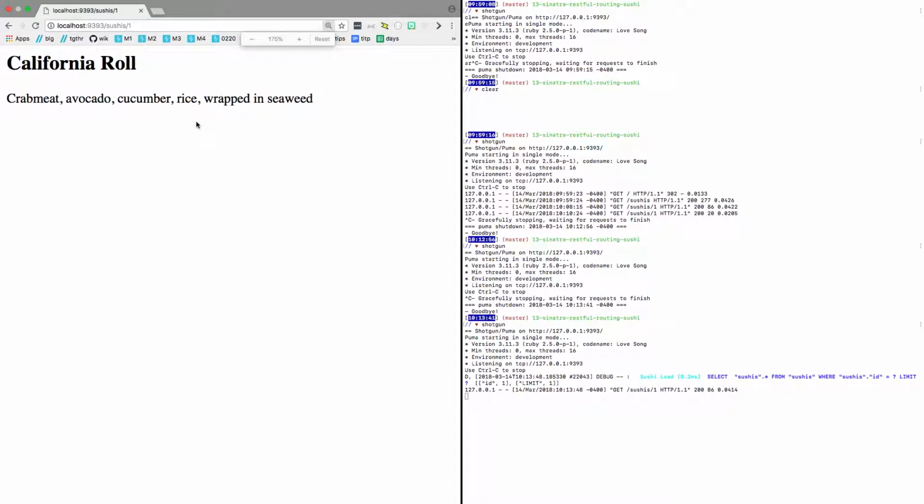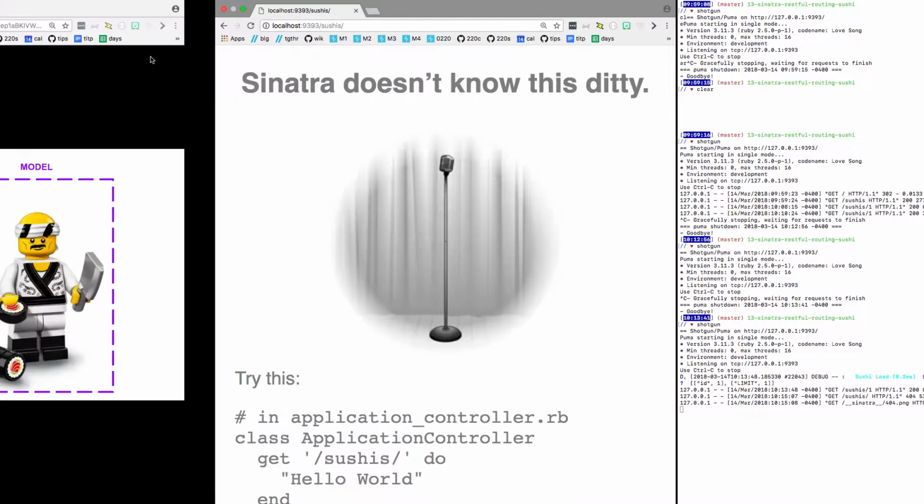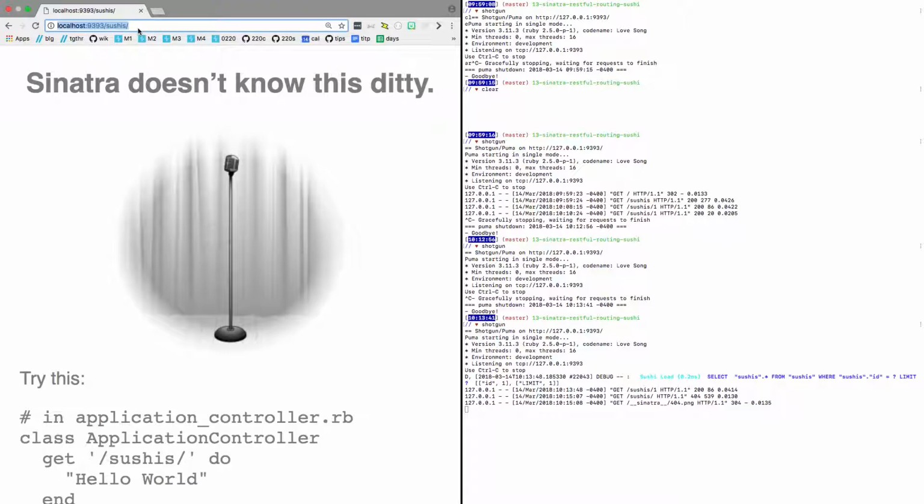Why was I wrong about what I just said? Where are we right now? We're in the show page, right? So if I want to go back and see the one that we were expecting a moment ago, why am I seeing this error? By the way, get used to this. You're going to see this a lot, and you're going to be really frustrated because everything's perfect. And why are you seeing this error? The extra slash. Sinatra is kind of a pain in the butt in terms of I didn't build a slash here. So if I put one and it doesn't exist, it's not going to match it.